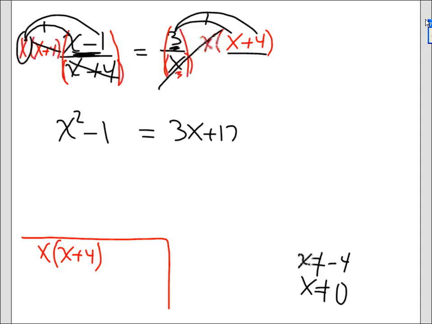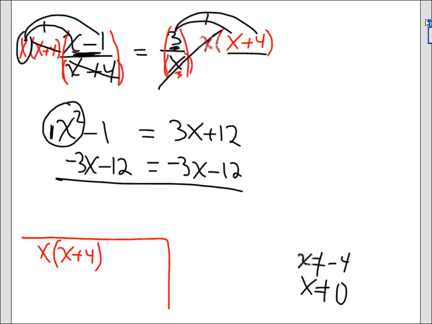This is a quadratic equation. And since I want 1x squared on the left, I'm not going to bring the x squared to the right side, because it would then become negative x squared. I'm going to bring everything else over. Let me be very clear on what I said. It's not enough for this to just be 1x squared. There can't be any x squared on the right side either. So I'm going to take away 3x, and I'm taking away 12 from both sides.